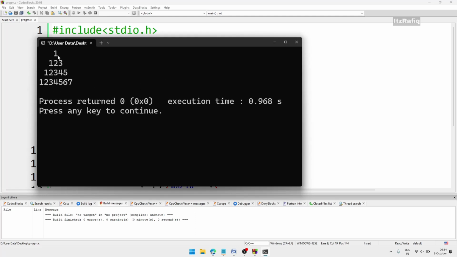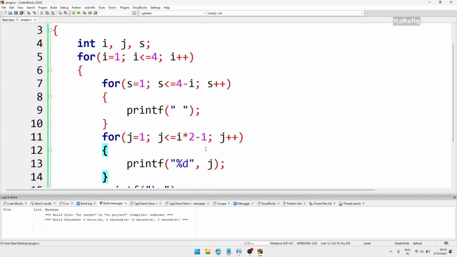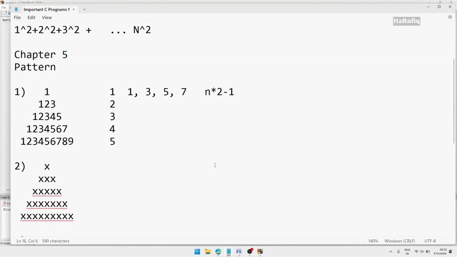Now what if we have to display x instead of the numbers? Then the same program will continue. We will not change anything, just instead of writing these things, we will add x here. Inside the j loop, in printf, we will add only x. Then the output will become this way, the number 2 pattern.